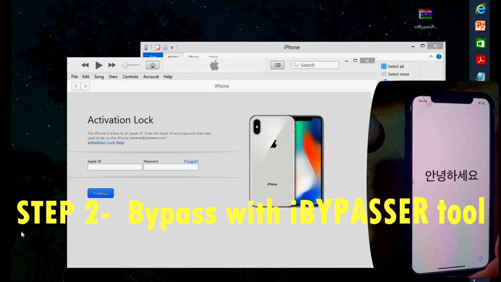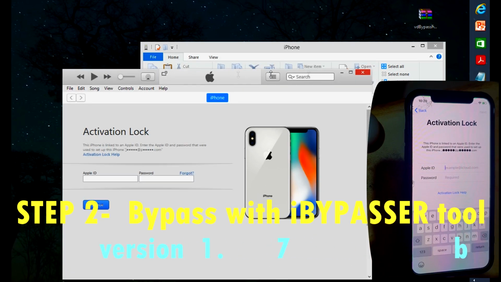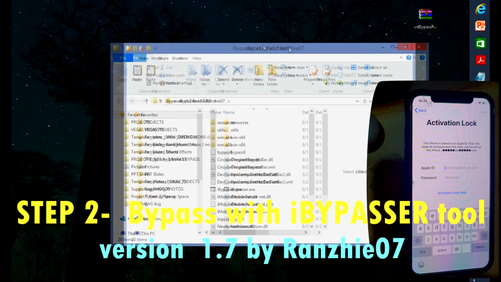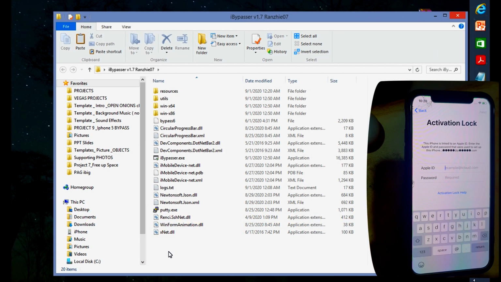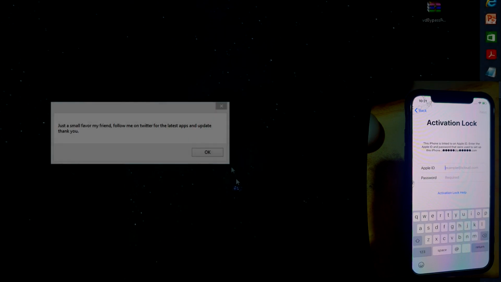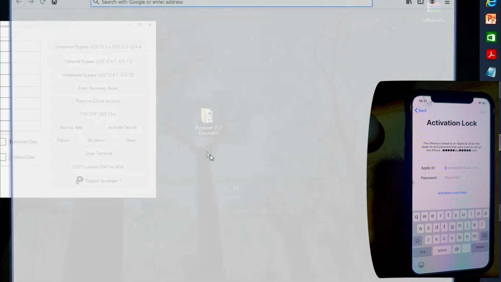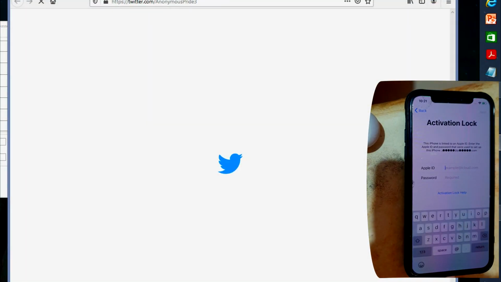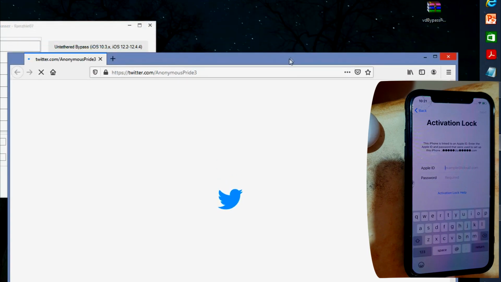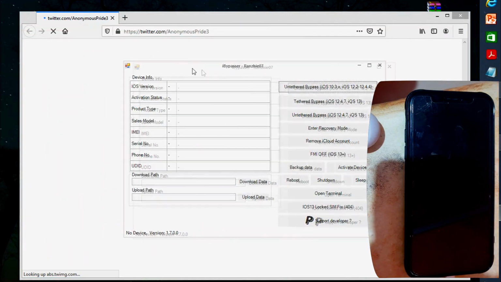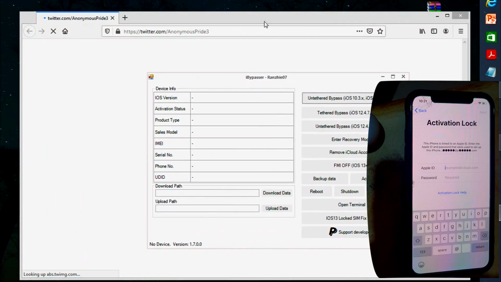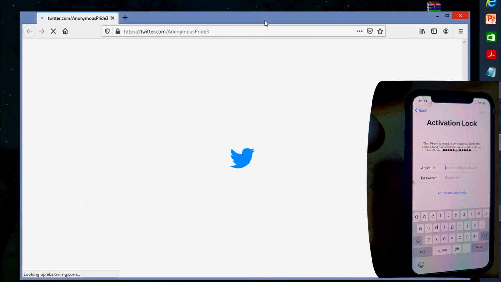All right, now we are on our Windows PC, and as you can see here, I still have my iPhone 10 under the activation setup. We're now going to go ahead and bypass this. We've already jailbroken with CheckRain, so now let me show you the tool that we will use. This is the iBypasser version 1.7. It is exactly the same with some modifications and improvements, including the App Store fix. So if you had bypassed earlier, you need to do a fresh restore via 3uTools and then bypass it again with this iBypasser tool, this time using the 1.7 version.